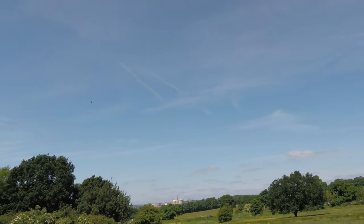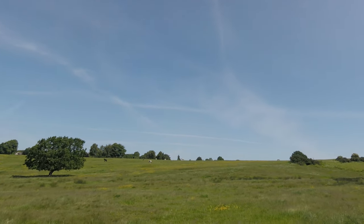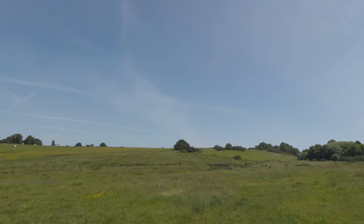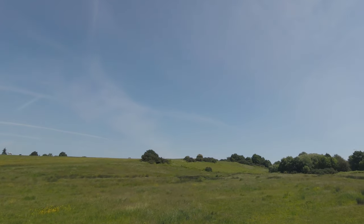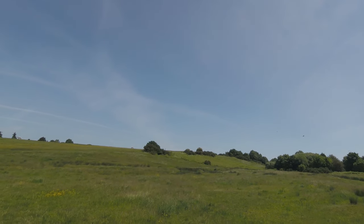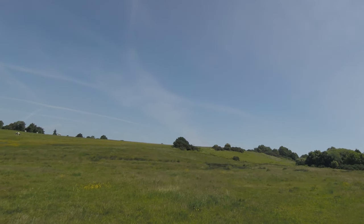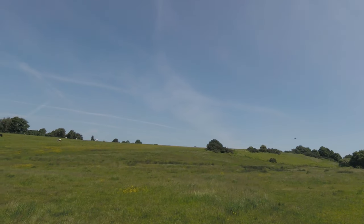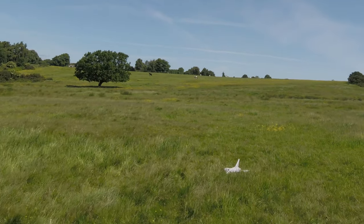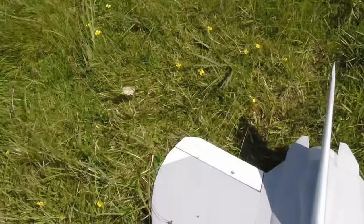She doesn't want to land. I'm running out of power, I need to land. Right. I'm off power there. Trying to let her glide in. A little bit more power. This time we're landing. That will do. A little bit rough on the landing, but there again, this grass is a little bit rough.